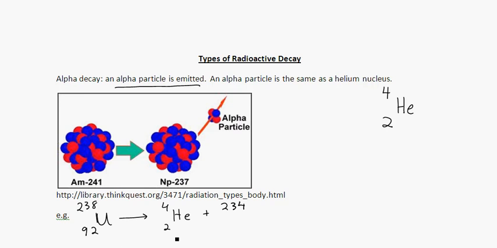We also have to conserve the charge. So if this is 92, that's the atomic number. Remember, that means 92 protons or 92 positive charges. We've got 2 positive charges here with the helium, so we're going to need 90 to be the number of protons here. So then you would look at your periodic table, find atomic number 90, and you can see that it's thorium. So we've just written the nuclear equation for the alpha decay of uranium-238. In the next example, we're going to look at beta decay.